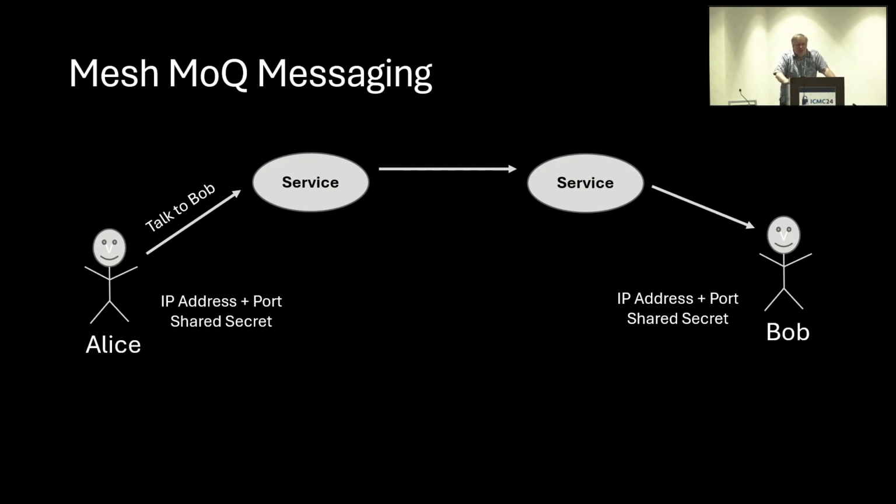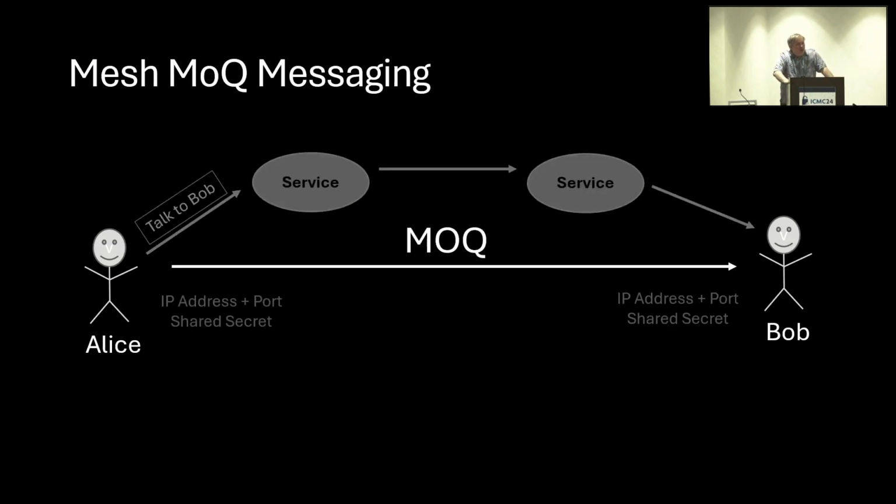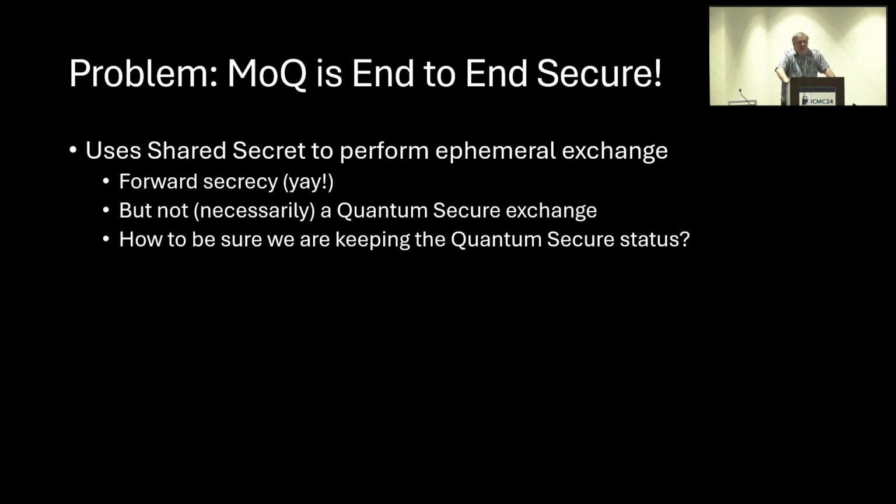The particular problem that really worries me is that at the end of my presence protocol, the output is: here's an IP address, here's a port, and here's a shared secret. You hand those over to MOQ, and it's sections per session. Here's the problem. As a protocol designer, I want to know, is the session that it sets up going to be post-quantum secure? And the problem is that MOQ is also end-to-end secure. How do I avoid it doing that thing that those firewalls did the other day?